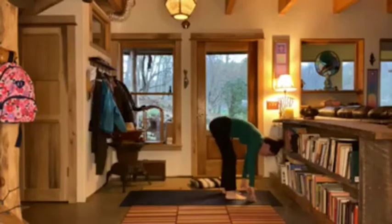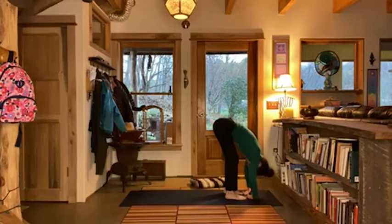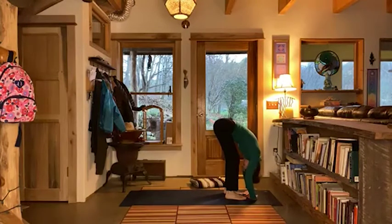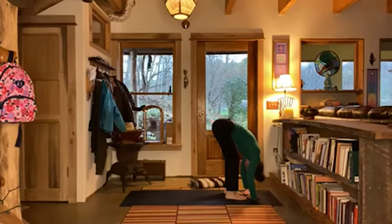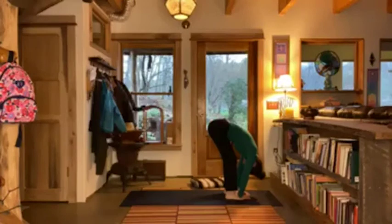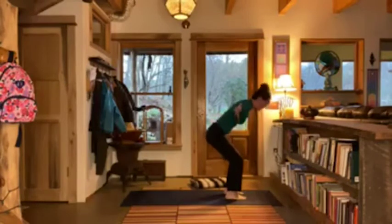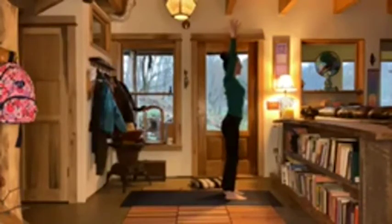Nice. With your next inhale, look up past your hands and step, walk, or jump to the top of your mat. Exhale, hang in a forward fold, soft knees, shake your head around. Yes, yes, yes, and no, no, no. Relaxing your neck and shoulders. Soft knees with your next inhale, sweep your arms out and up, standing all the way up.